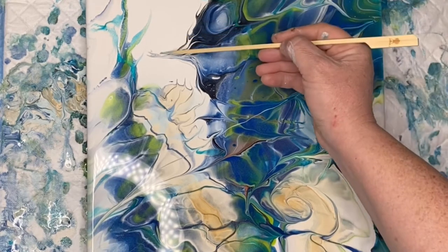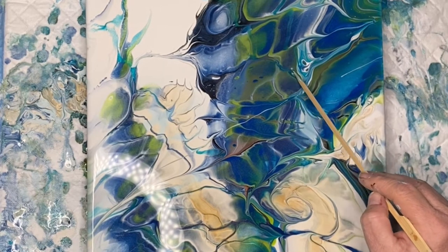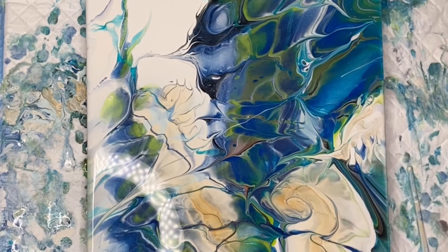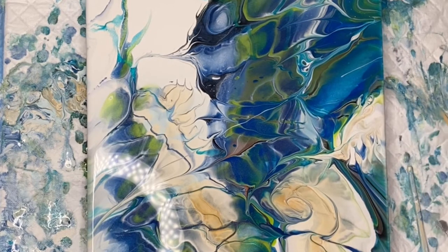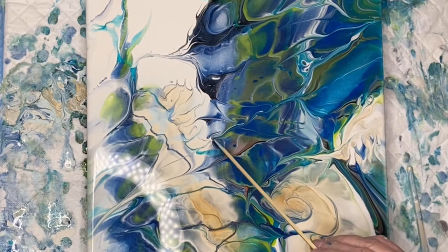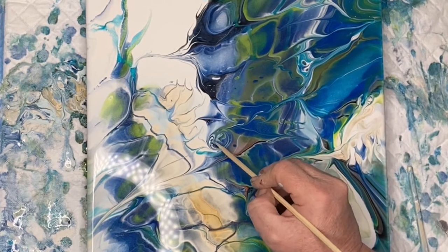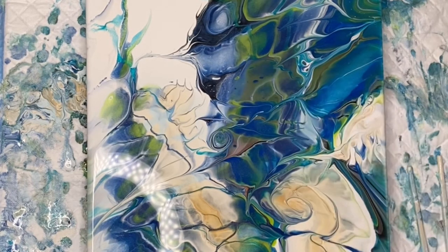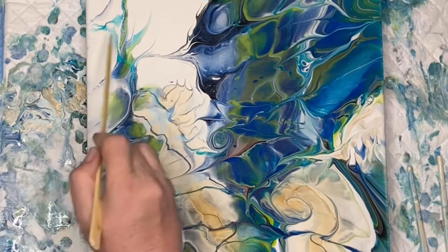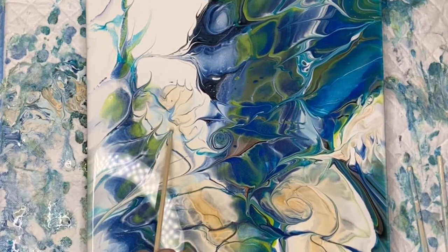I love the Fibonacci spiral, and it just makes it really special when you can bring that into a piece, especially if it's a piece that has a nature feel. And after I do many of these wispies, I pick up the palette knife and do some shmears. Sometimes I just do it with the paint that's already on the canvas. And sometimes I will dip the flat palette knife into either the oxide black or the Prussian blue and do some shmears.